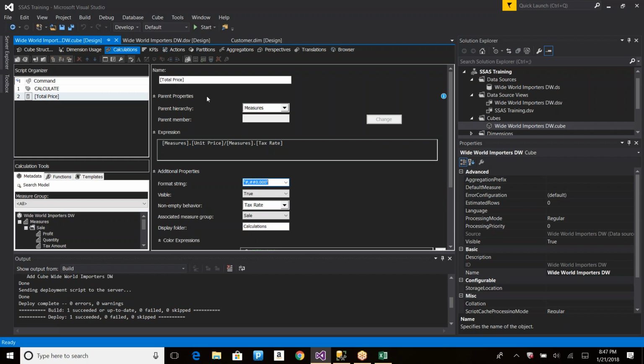Another difference is that data source view calculated members are pre-calculated. Those are calculated on the root level, leaf level data, and these calculated members are calculated on the aggregated data. When the cube is processed, the data will be aggregated and stored, but this calculation will not be calculated. This syntax will be stored on the server. When you use this calculation in your MDX saying that I want total price, it will go and get the aggregated unit price, and the aggregated tax rate at the grain that you are looking for, and then multiply or divide it, whatever the formula is.